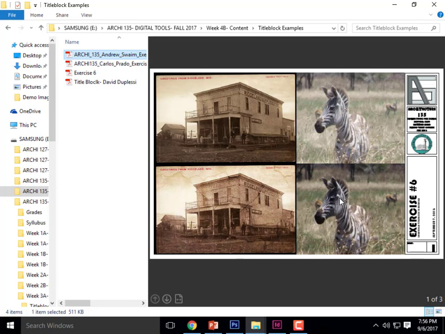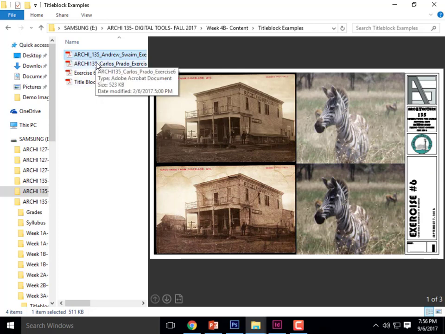So he started to add those different details that start to identify what it is that he's doing for this project. Okay, these are all examples of the modified versions later on down the semester. So I don't necessarily expect everyone to create a really nicely organized, graphically considered title block right now. But today's lecture will at least give you the tools to start creating something like this until we actually talk about graphic design and why we make the decisions we make.